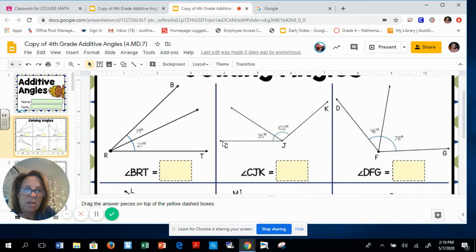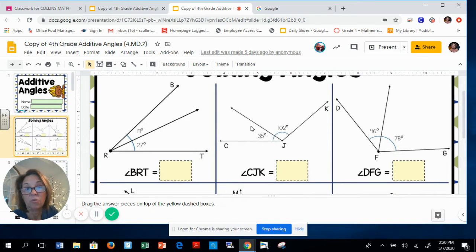Again, this is your angle sign, angle CJK. Your CJK is this angle. That's an obtuse angle. It's open really wide. This little part, CJ, in this ray right here, makes up 35 degrees of that angle. And then this bigger one, if I look at it, it's over 90 degrees because it's open a little more than an L shape.